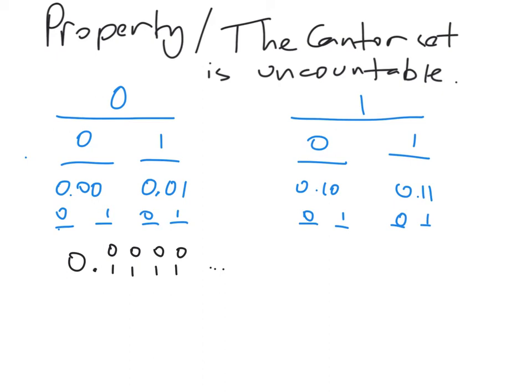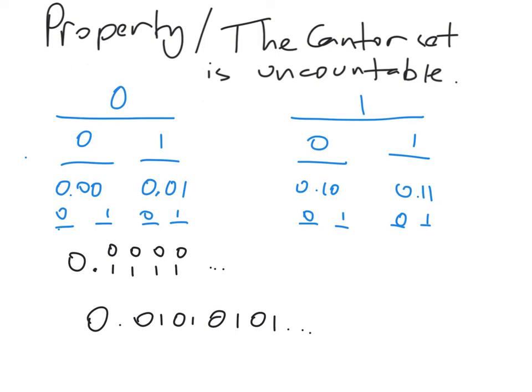And in fact, every single number with a binary representation is here. If I give you a number, let's say I give you the number 0.01010101, etc., you can find that in the Cantor set. We go to the 0, and then we go to 1, and then 0, and then 1, and then 0, and then 1, and then 0, and then 1. And this is basically an instruction for finding a point that lives within the Cantor set. So you can give me any binary expansion of this type, and so long as it doesn't end, I'll be able to find a corresponding point in the Cantor set.